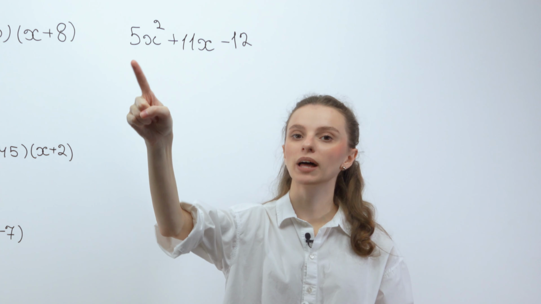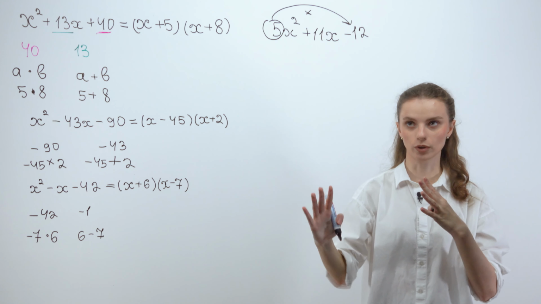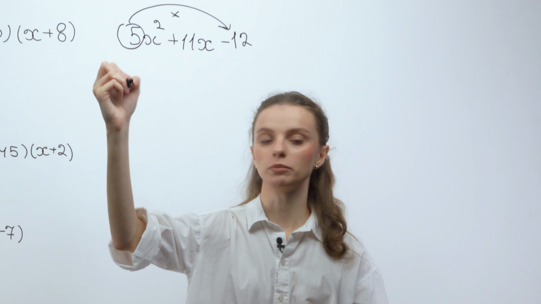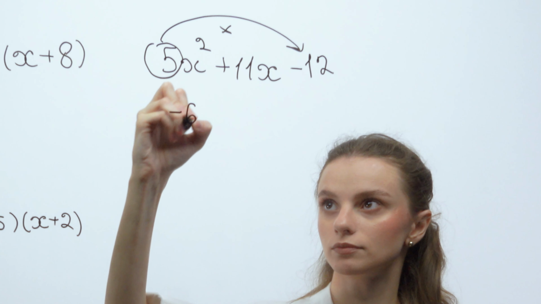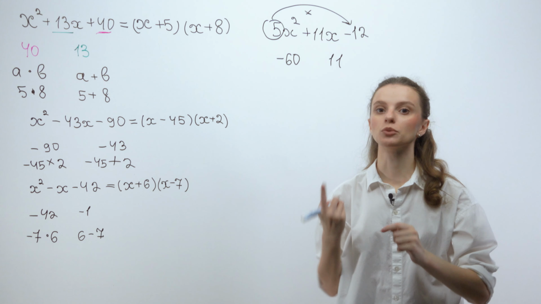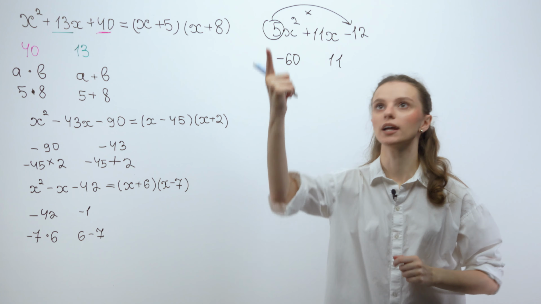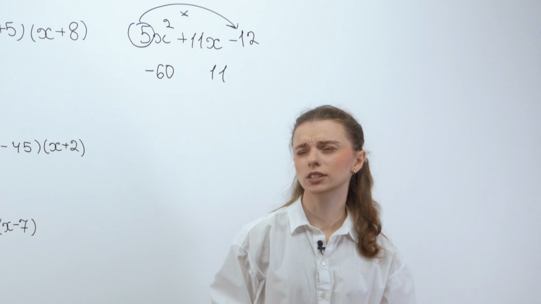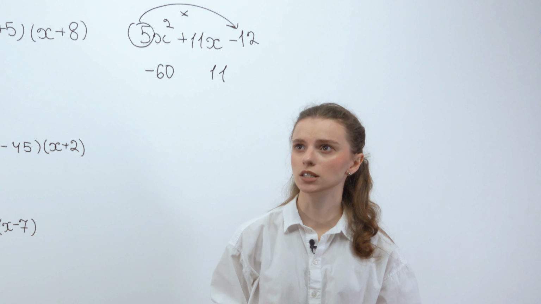And when you multiply your coefficient by the last term, that will be the product that you need to find the factors for. So basically, the first number will be negative 16, and I rewrite plus 11. So now I'm not just looking for which two numbers multiply to get negative 12. Now I'm looking for which two numbers multiply to get negative 16, the same numbers I need to add and get 11.